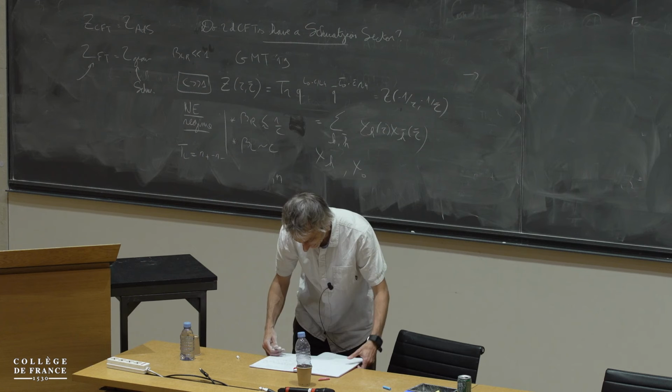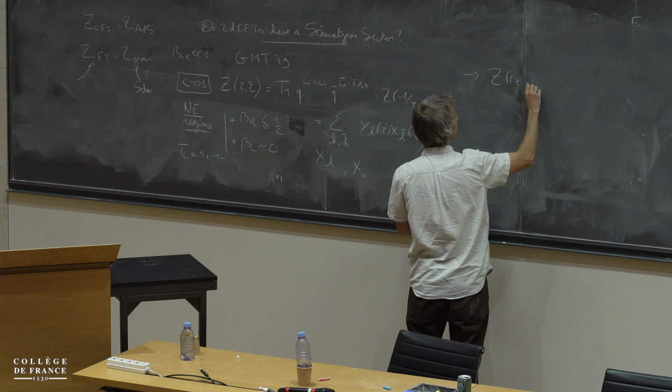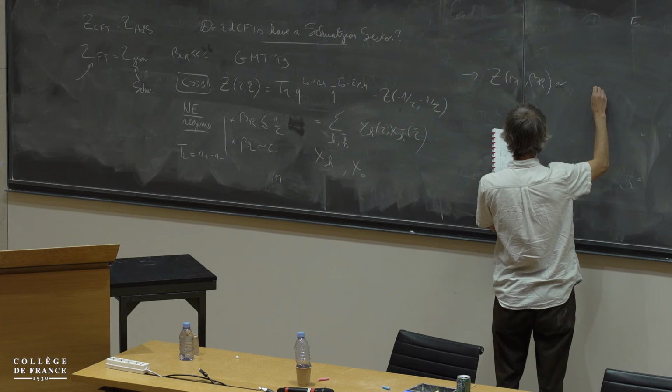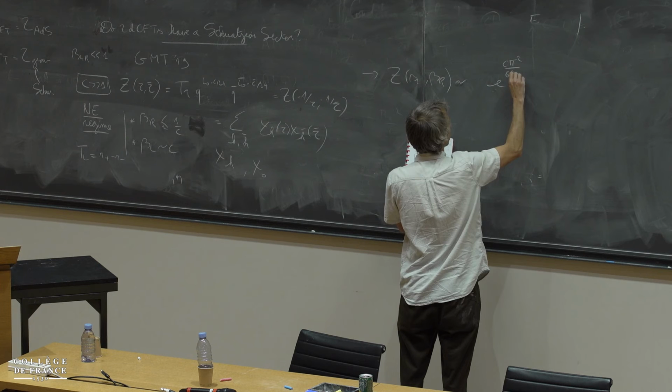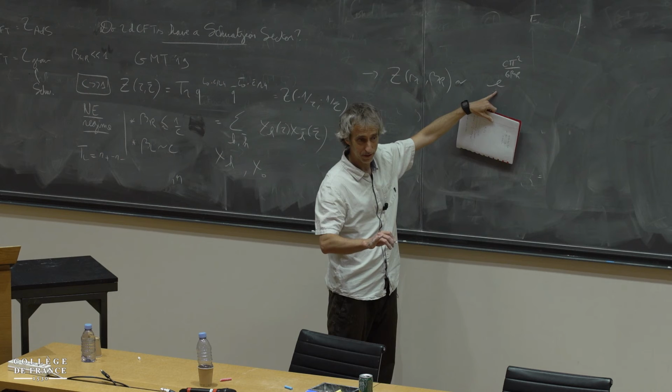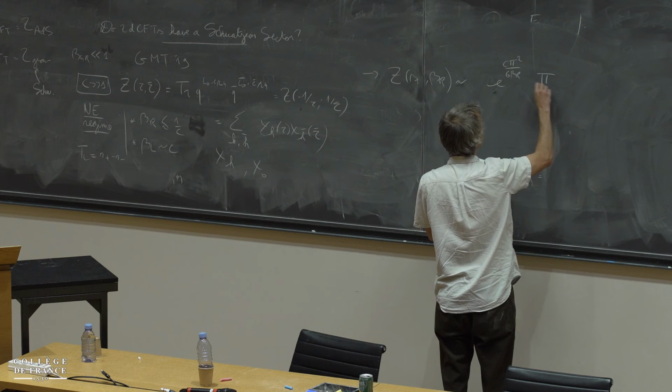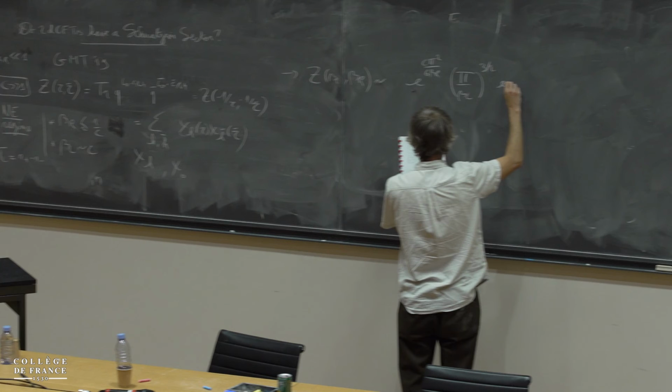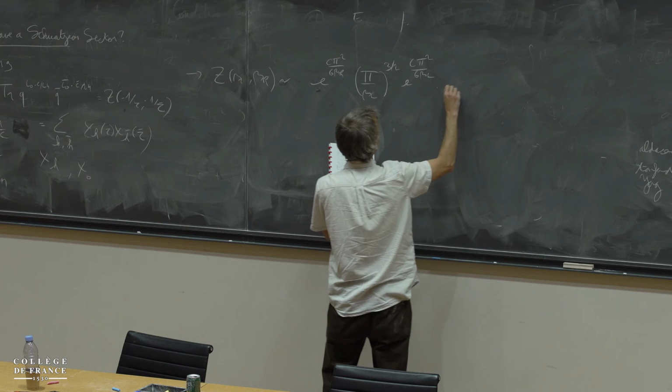In a CFT, Z of beta left and beta right goes like this. For the right character, you will have something simple like this, which is actually what you would get in a Cardy regime. If you take 1 minus beta right d beta right log Z, this will give you c T right. So that's the usual Cardy regime. But for the left character, because of this limit, what you will find is the following. And you have some other stuff, and you have some prefactor here. So you will find this for a CFT.